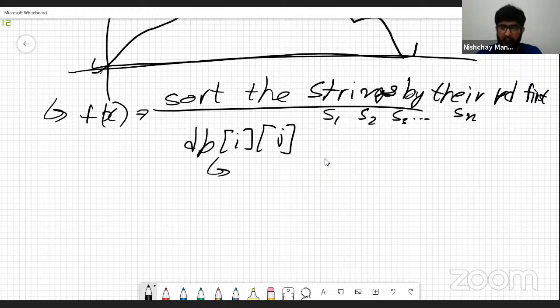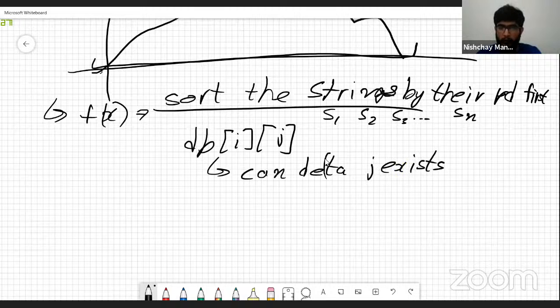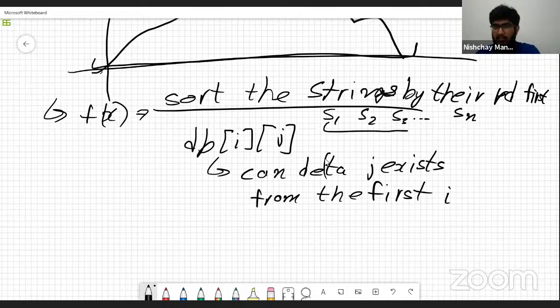So dp[i][j] would be: can delta j exist from the first i strings? This is a pretty standard DP that we use in many questions. From the first i strings, can we make a delta j?